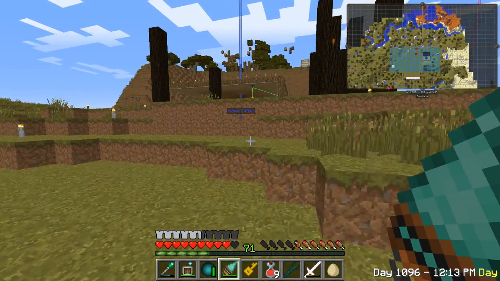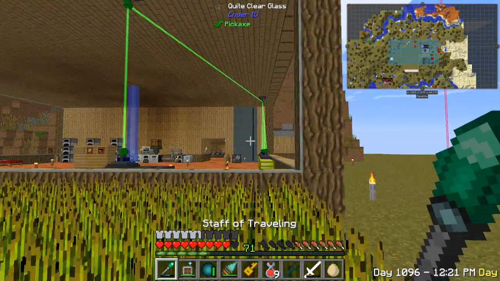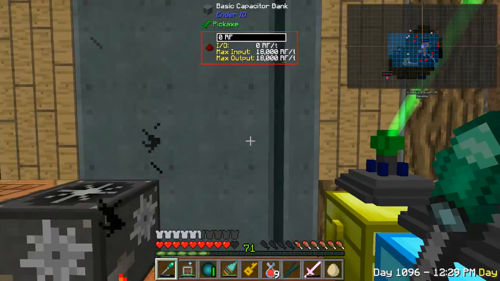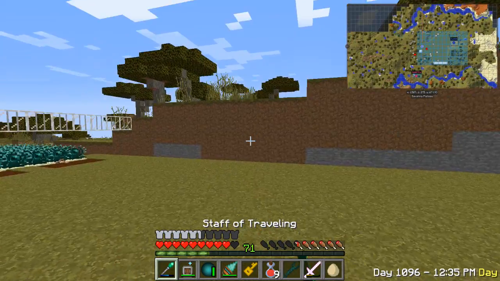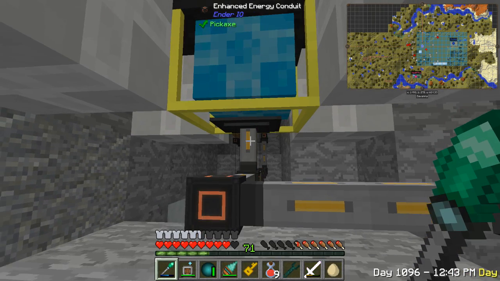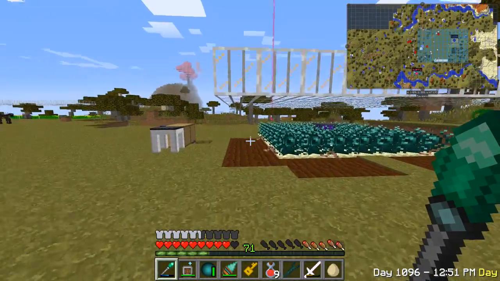Right, anyway, let me just check on power. Make sure that we are generating power once more. It does not look like we are. Am I... solar panels not working? I feel like my solar panels are not working. These shouldn't have item conduits onto them. No, they're just normal energy conduits, so they should be fine. But I feel like they don't want to work.